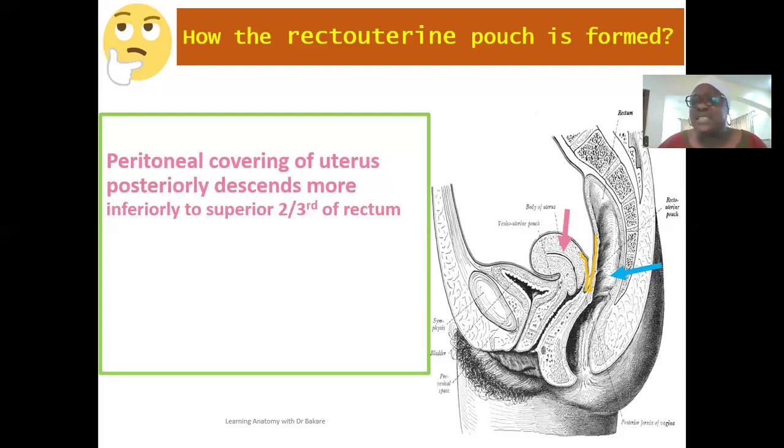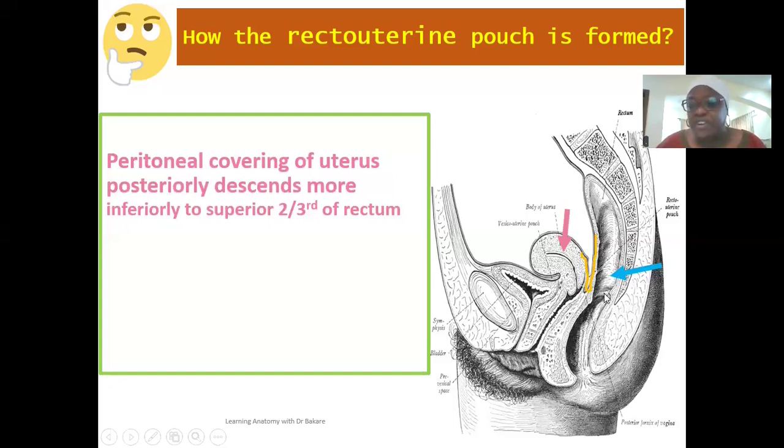So if we dive deeper into the superior two-thirds, you see that the anterior and the lateral surfaces of the superior one-third of the rectum are covered by peritoneum, while the middle third is covered only in its anterior region. So you see that it is just the superior two-thirds, which include the superior one-third and the middle one-third, that is covered by the peritoneal covering. And you see it on its anterior surface. And we've tried to describe how the peritoneal covering of the rectum is.